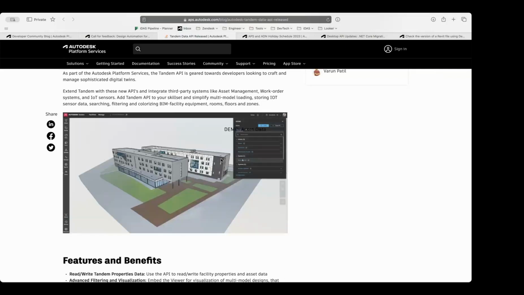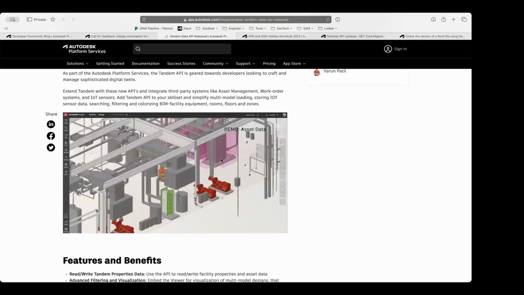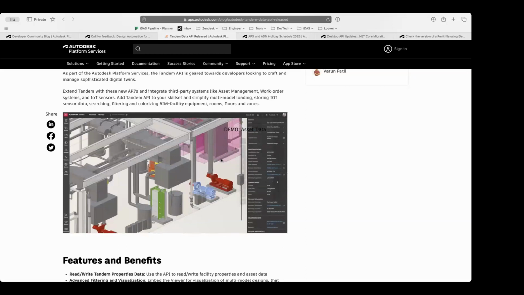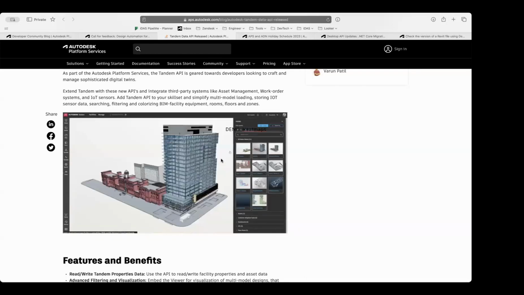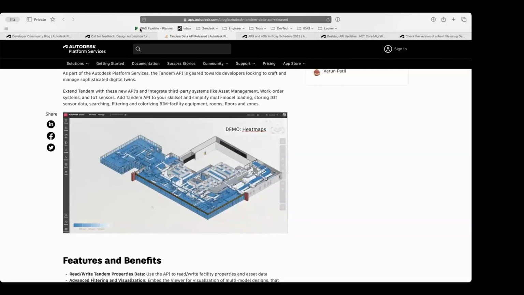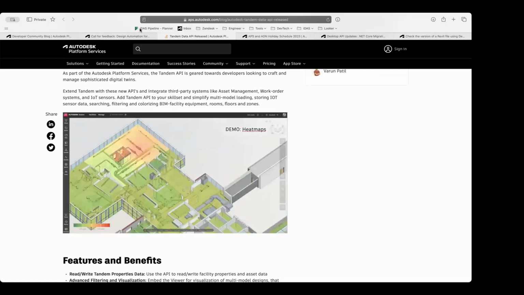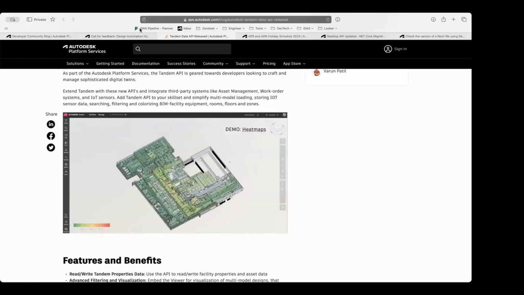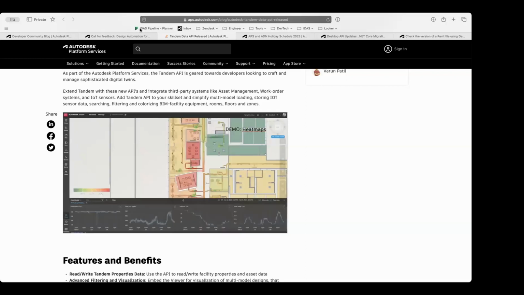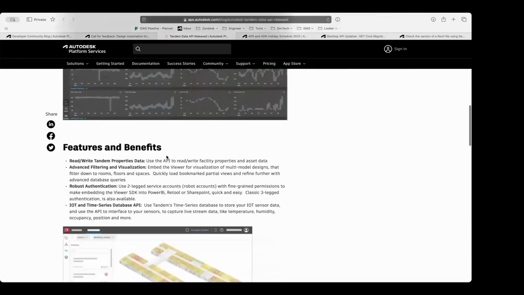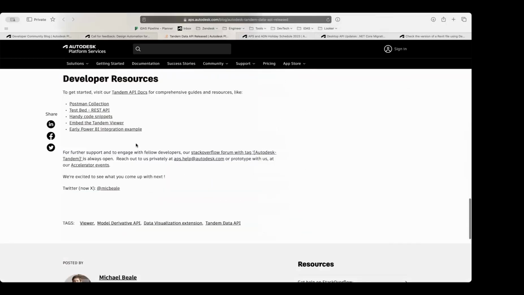Things that are a little bit different are, instead of using a data management API to access files and folders, you use the Tandem API for accessing facilities and the models within the facilities. There's a whole lot more information you can check out on the API docs as well. There's a rather large Postman collection, which will help with accessing the facilities information.